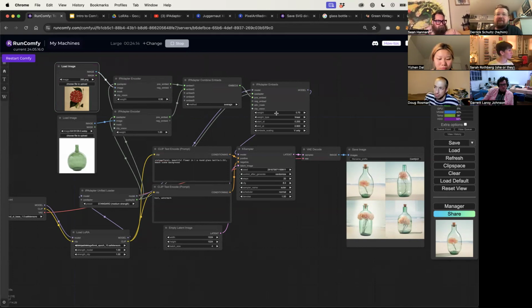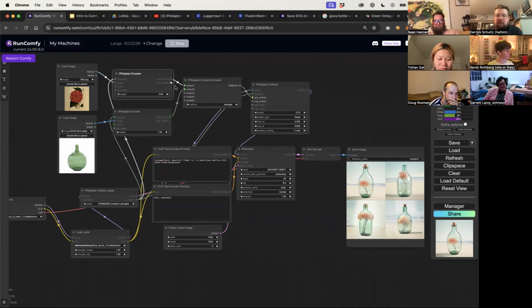Let's talk about negative embeds. We've talked about negative prompts, but these IP adapters also create negative embeds, meaning the inverse of what we want the image to look like. And it's kind of funny, by default, the IP adapter encoder creates one of these. So we could actually plug one of these into our negative. And this will actually tell us to give us less of this, less of the opposite of this, which is kind of hard to think about conceptually, but it will tell us to do the opposite of what this image is.